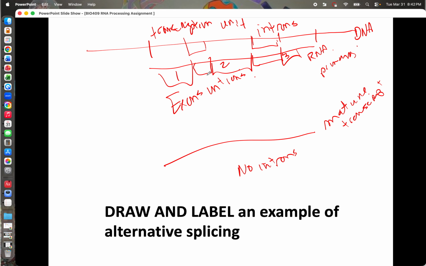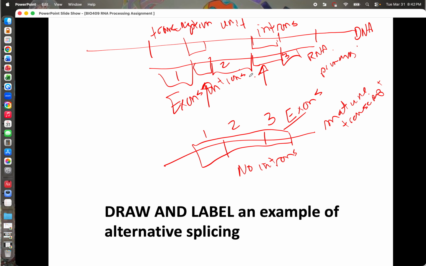And if we draw the DNA or the primary transcript, the exons can be interrupted by these introns. And then when we draw the mature RNA, there are no introns. They're just the exons.